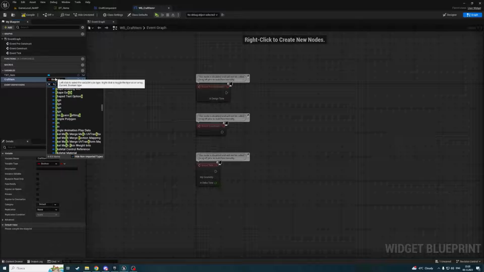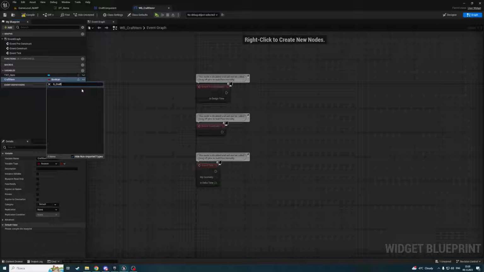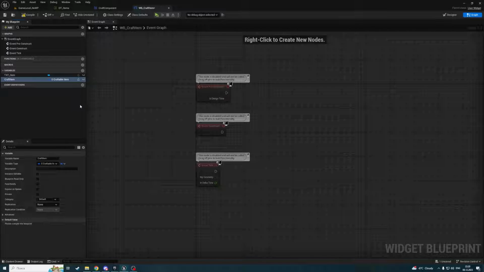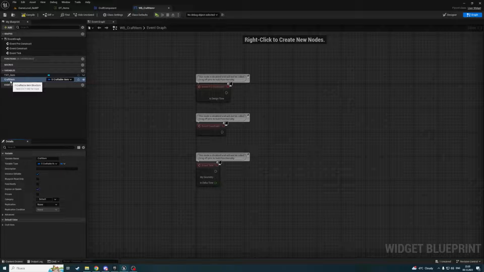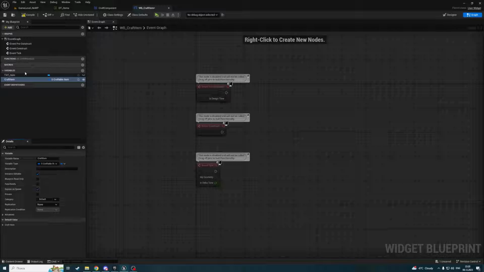And it will have type as craftable item. Make it instance editable and expose on spawn. Expose on spawn means that we'll be able to provide this craft item via a constructor of this blueprint.